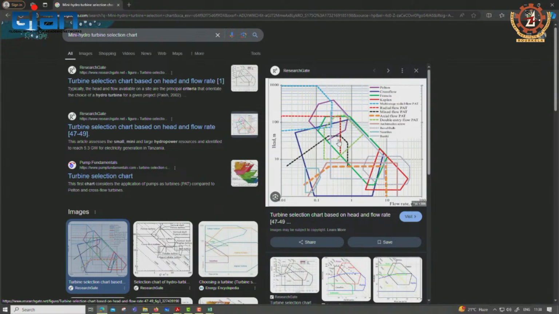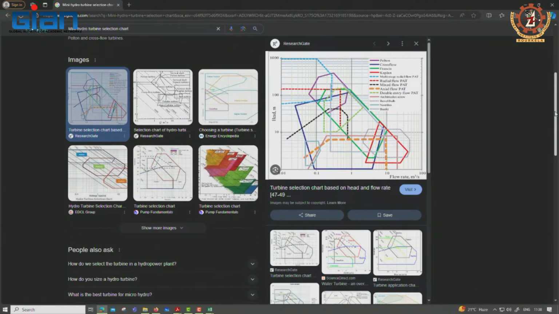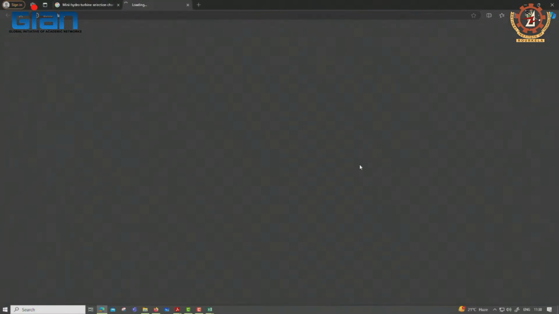Earlier we restricted our discussion to Kaplan, cross flow, Francis and Pelton and Turgo turbines only. But here they are talking about many other versions that are available, right. There are various other versions. So, we can use that too. We can go to a simpler one if you want. Now, you can mark your flow rate, 1, 1.2, sorry 2 is here. So, 1.8 is somewhere here, I think. Oh.